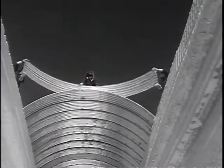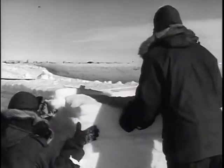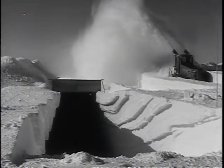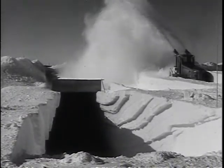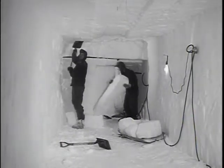Before long, the first roofs began to go into place. Constructed of overlapping steel arches, these roofs could be put up very quickly. By this time, we had a crew working in a snow quarry cutting large bricks of snow, making maximum use of the materials available at the site. When a roof of steel arches was in place, it was covered with snow. Because it had been milled, this snow would harden into an extremely durable surface. Inside each tunnel, at the end adjoining the main communication tunnel, passages were cut through. Not all the excavation could be done by machine — the shovel was still a very useful tool.